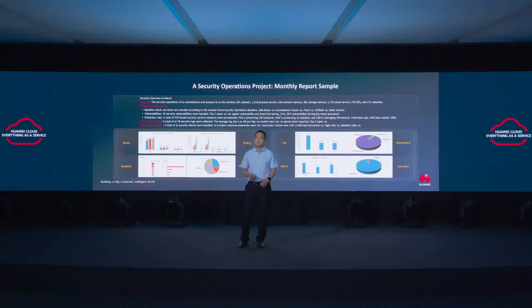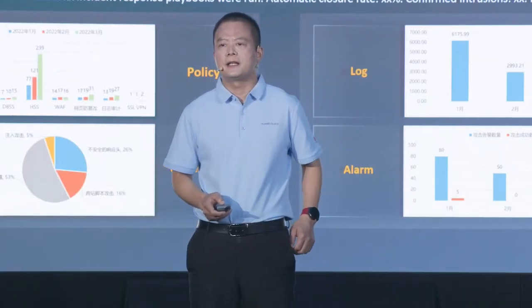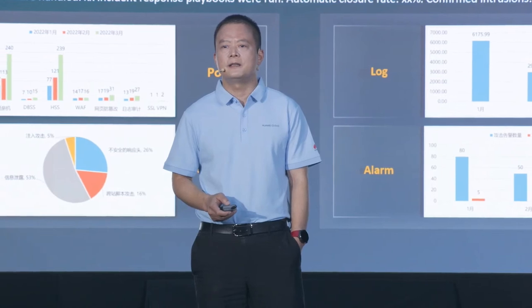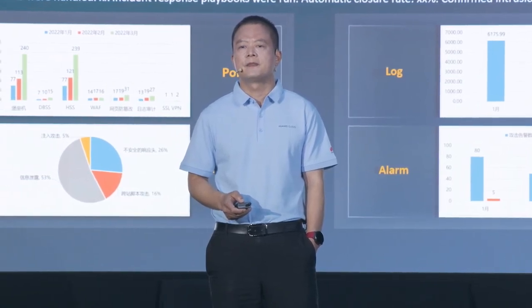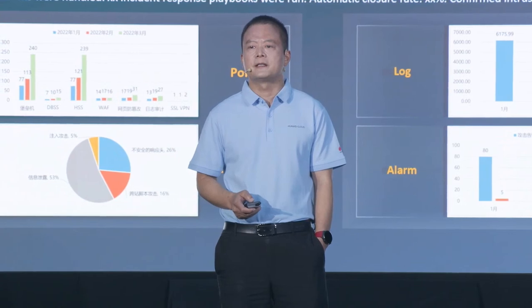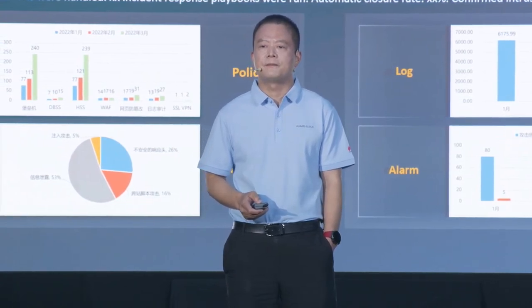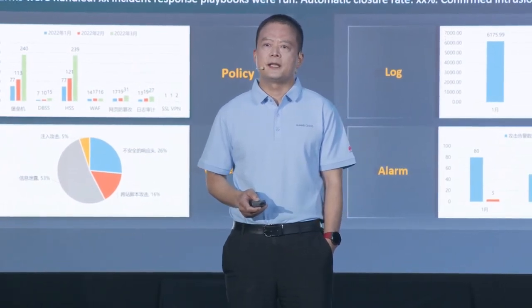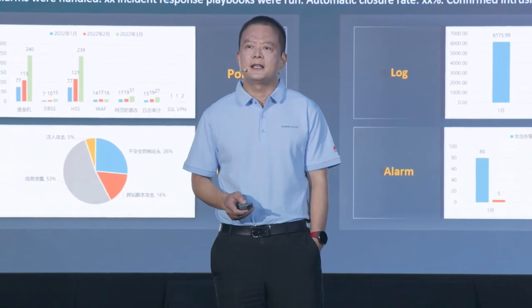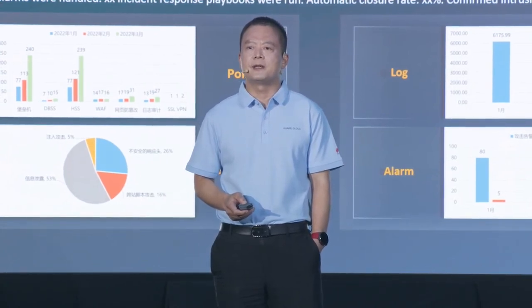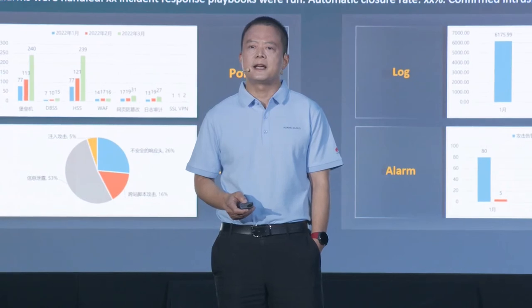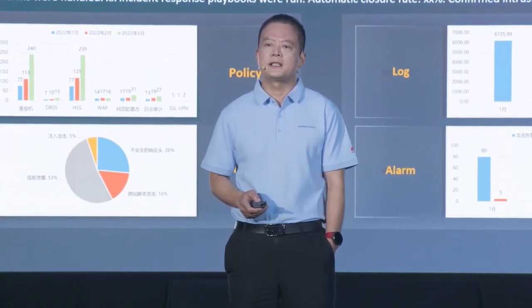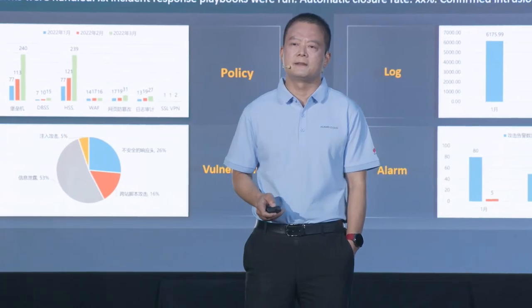For the company CIO or CISO, they usually focus on the global risks and the security posture. They can read monthly and daily security reports to learn the overall security status from a range of metrics, including asset management, baseline compliance, protection rate, and threat analysis and detection. In this way, they can gain insights and determine the actions to achieve their security objectives.